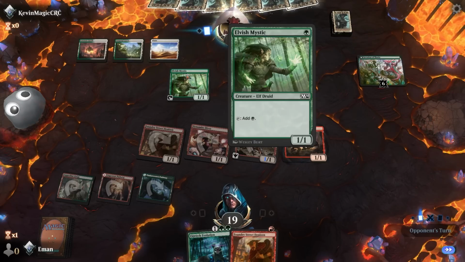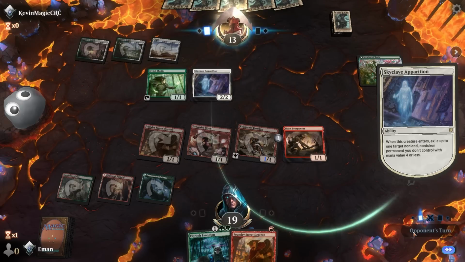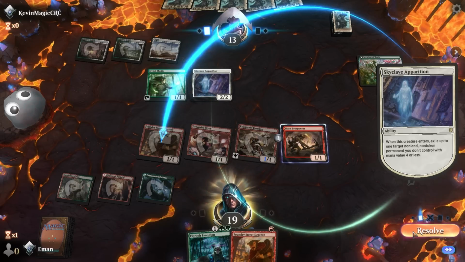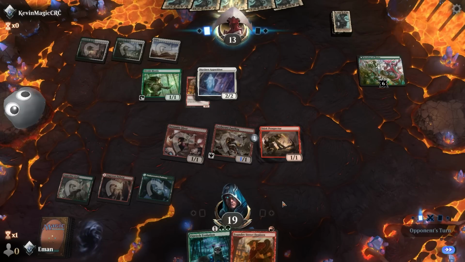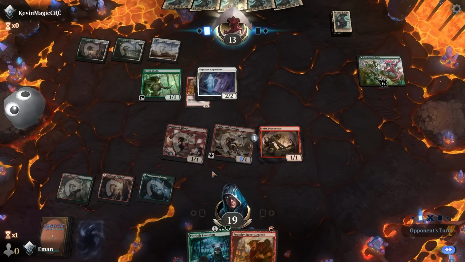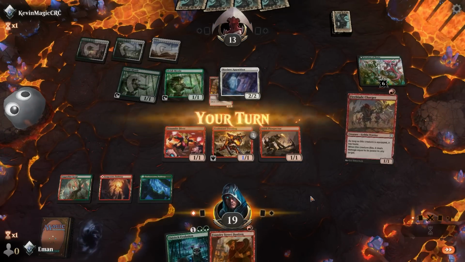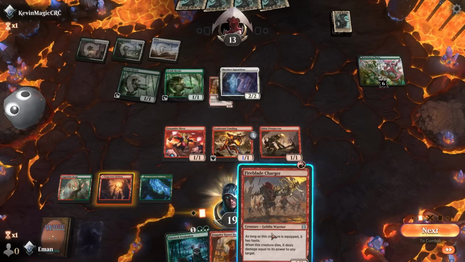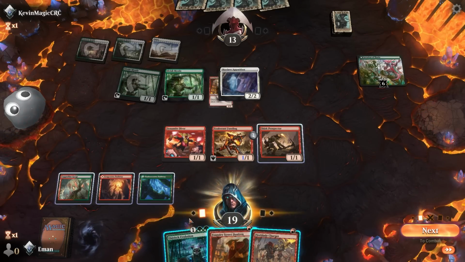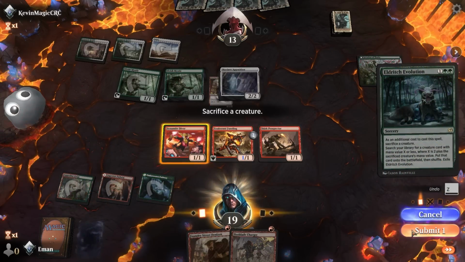We may have like Skyclave operation, sure. Takes out that one, okay. Sure. So now, if we just turn this into... There's an Elvish Mystic. There's that. So we should have... 1, 2, yeah, 16 damage. So it should be enough damage to just go face and win the game here. Yep. So let's just do that.